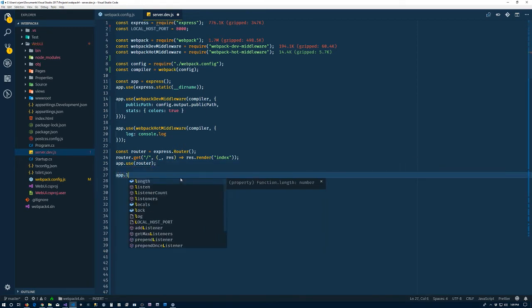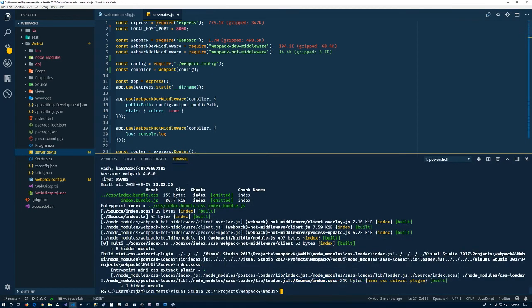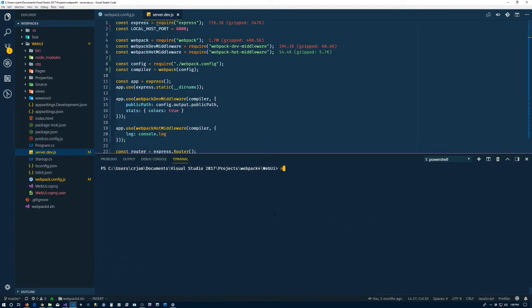and start the application. Listen on localhost. Just give us a little console log telling us everything's working fine. So listening on localhost port, save, CLS.